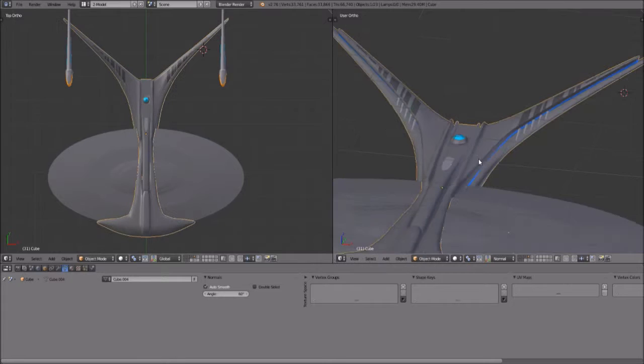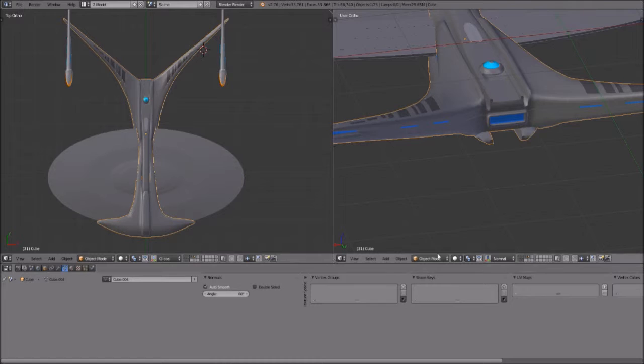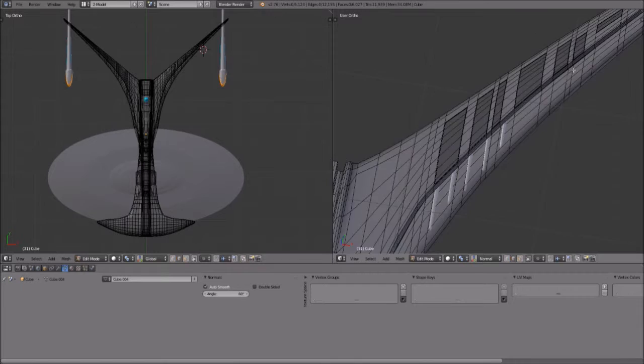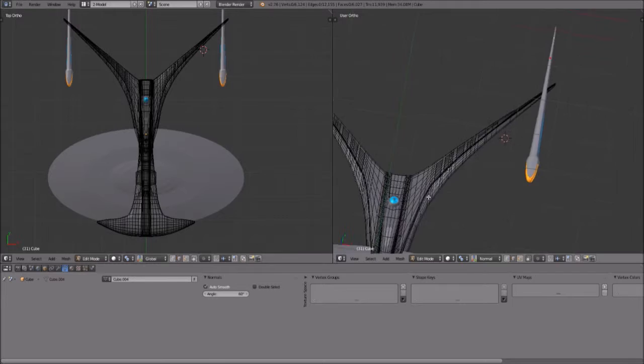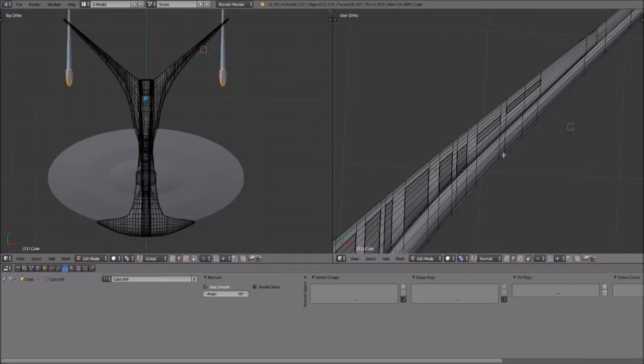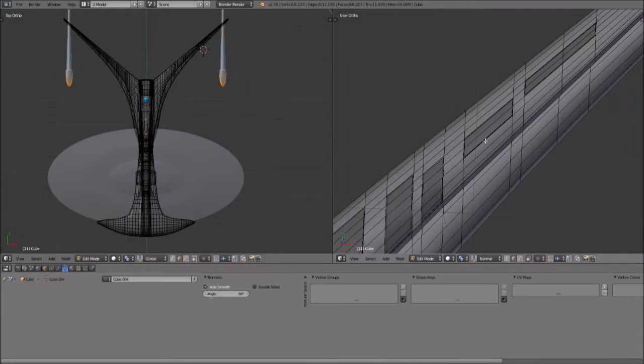So I came back in and applied it, and we now have an applied subdivision surface modifier on this, which of course created more edge loops, but it makes modeling this a whole lot easier. With that being said, I'm able to get a lot more work done on it. We're going to take a look at a couple little details, and some of this stuff is still not quite finished. This is always going to be a work in progress, but for right now, I think some of these details, I might go back and try rounding off these edges a little bit.